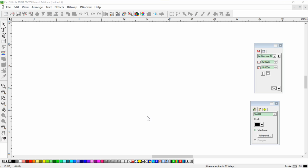All right, let's see if we can add some interesting textures to Flexi very easily. So what you're going to need is, of course, Flexi, and you're going to need your scanner, or a digital camera for that matter. It makes no difference, but scanner would be great. So what I've done is I've taken a piece of just clean white paper and I've crunched it up and made it very wrinkly, and I put it on my scanner.